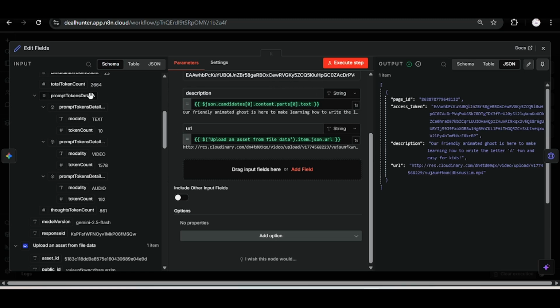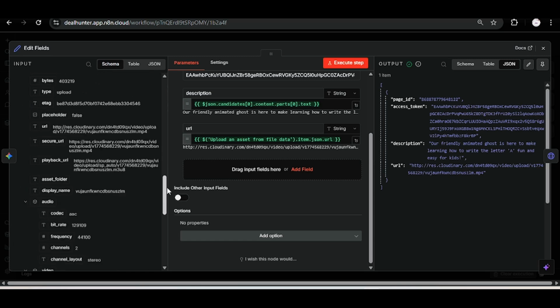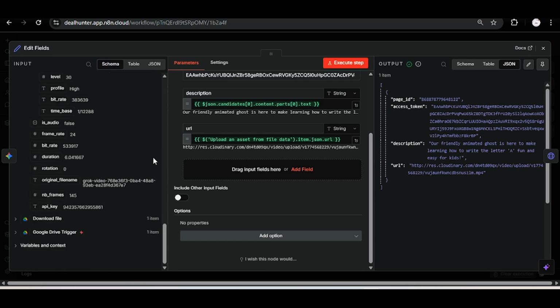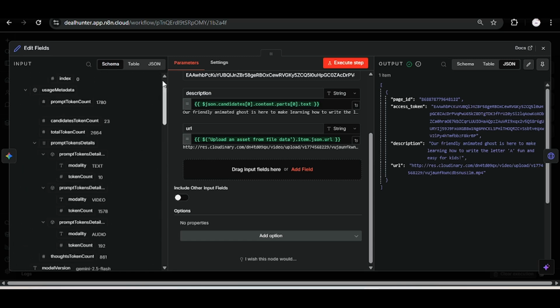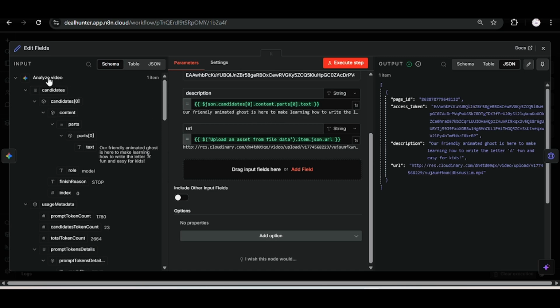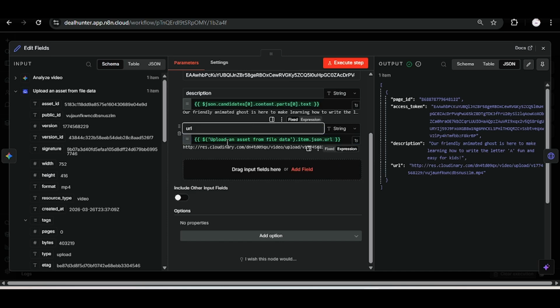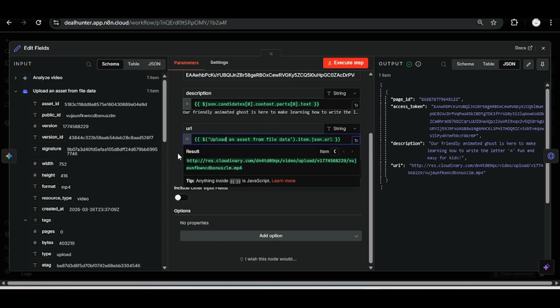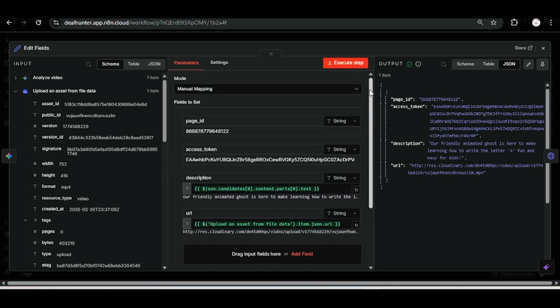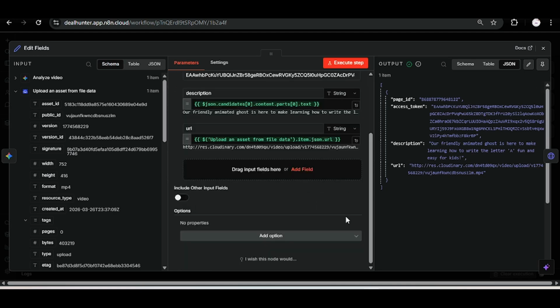So I dragged and dropped first the description from the previous nodes, and then the URL from the Cloudinary node, of course, and then add your page ID and your access token. I'll show you later how to get your page ID along with your permanent access token.